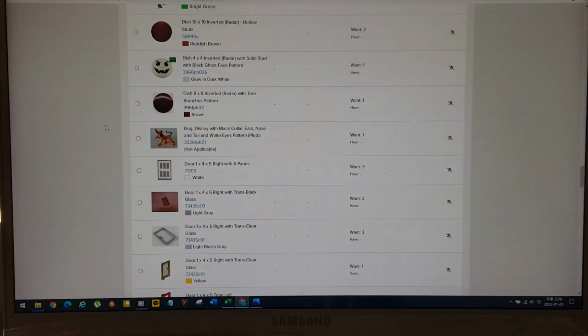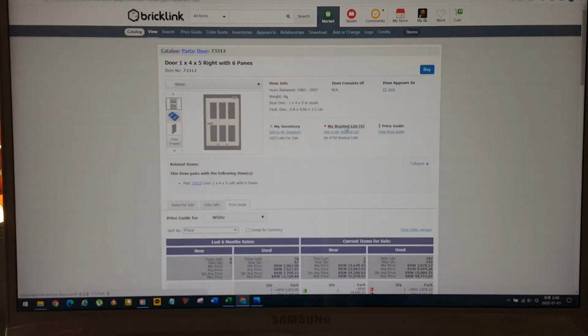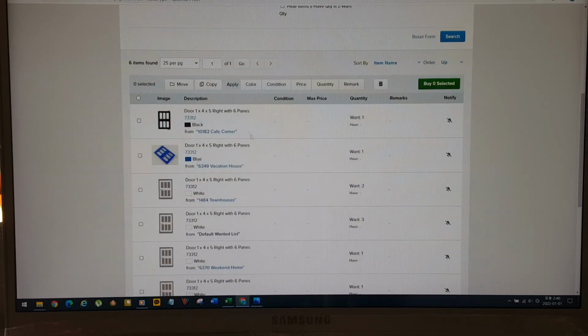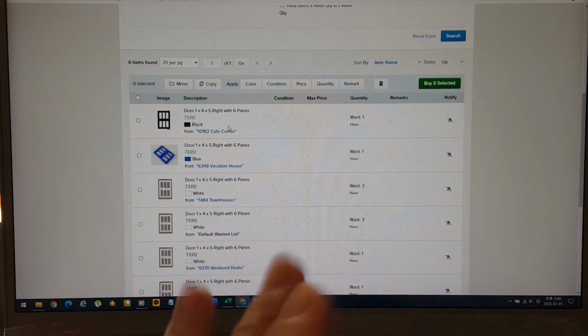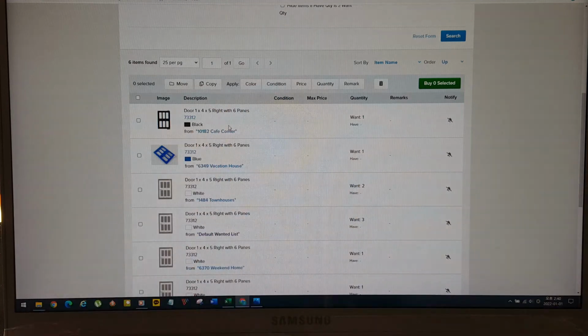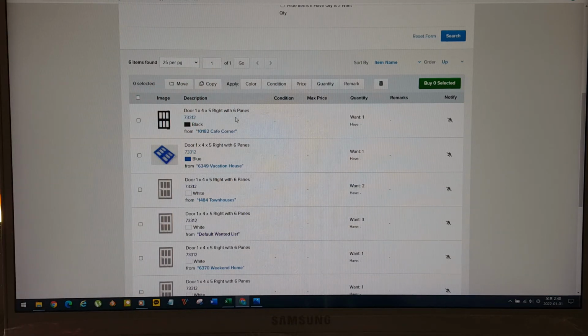Okie dokie, let's go. And I need a couple or three white doors for this compartment section. What do you call this thing actually? Door? Okay, I would call it a six pane door. I need the six pane door. The black one was for the cafe corner. So yesterday I got the black six pane door, and a simple red frame door, a couple of them, which belong to Building Bonanza. But I can actually use the black six pane door for the restoration of Cafe Corner.